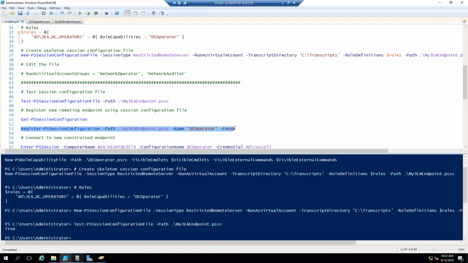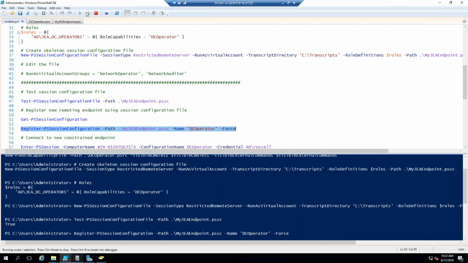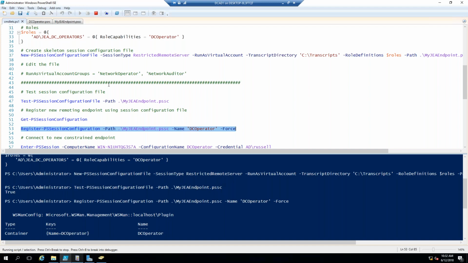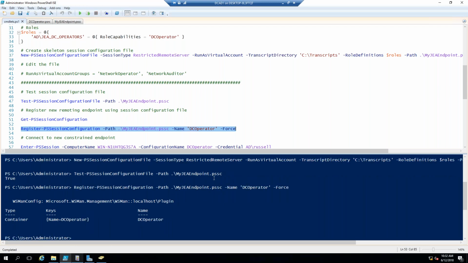So I'm going to register that now. So this is creating that constrained endpoint on the device from the session configuration file. So I'm just going to run that. It'll maybe just take a couple of seconds to complete. There you go. And you can see that has created the remote endpoints.